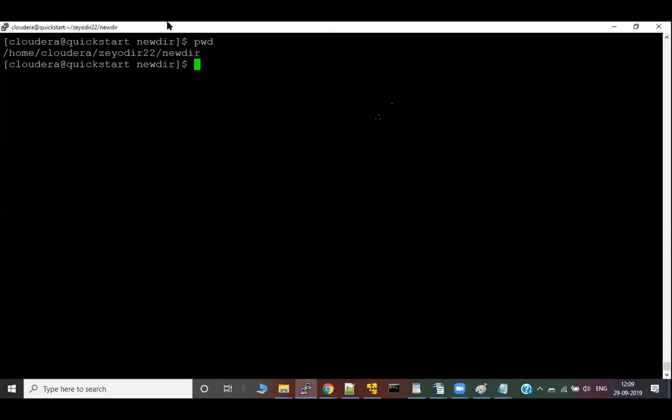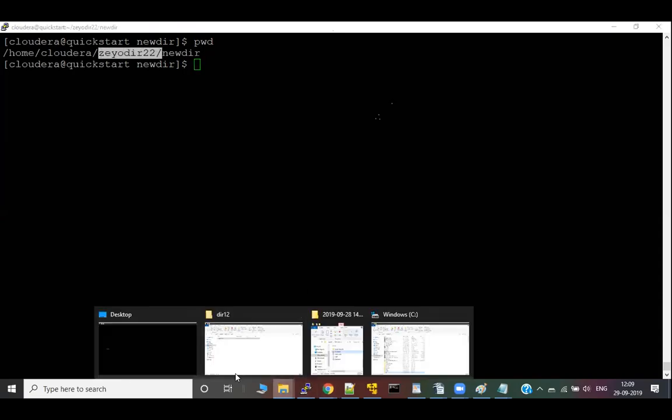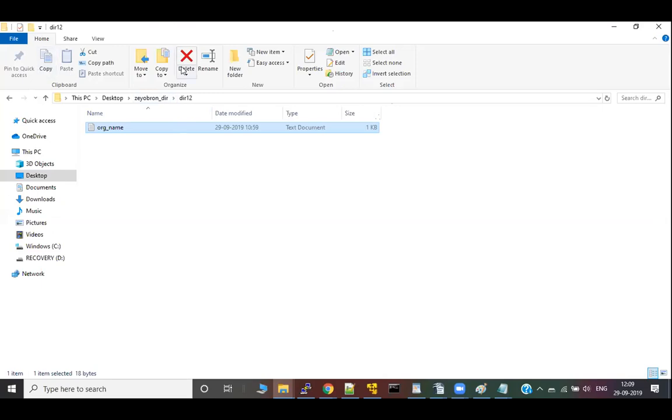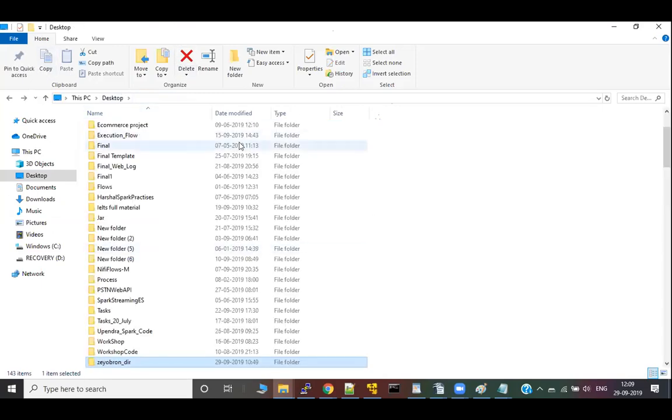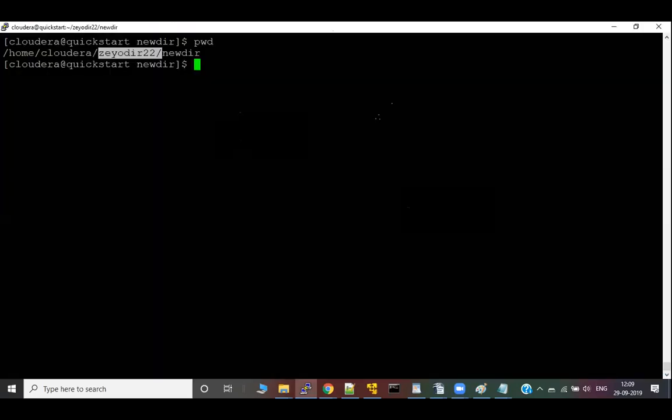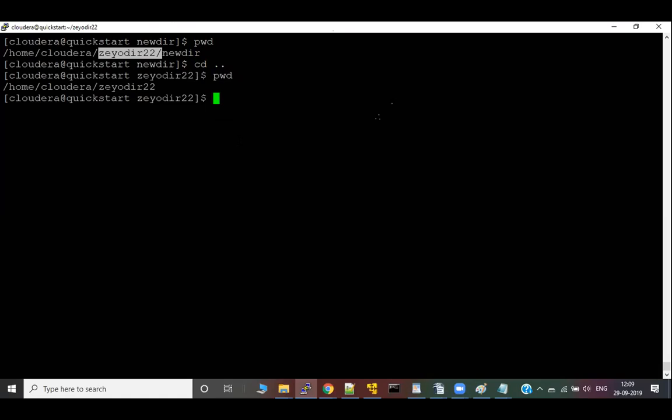But if I want to come back just one directory, to Zayodir 22, it is like clicking backspace in Windows. Here I just have to give cd space dot dot. That's it, I'll come one step back. If I want to come back to home Cloudera, cd dot dot. Now check PWD.